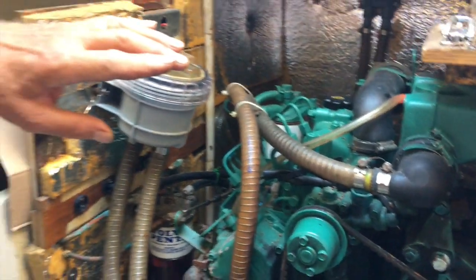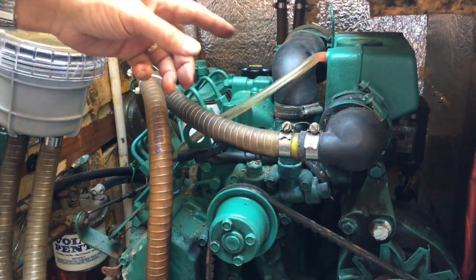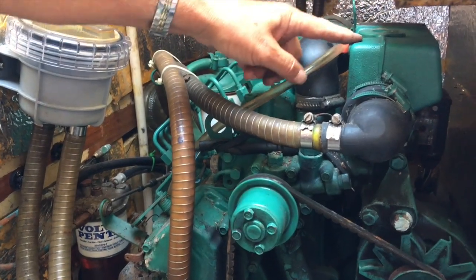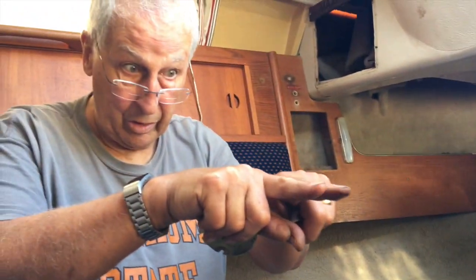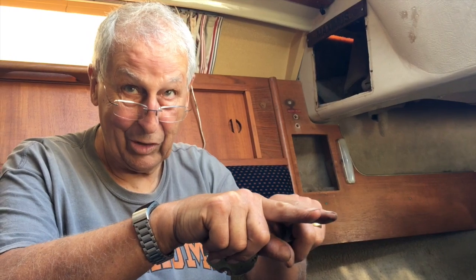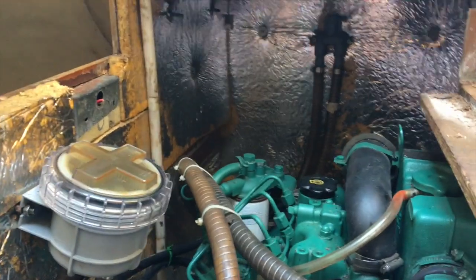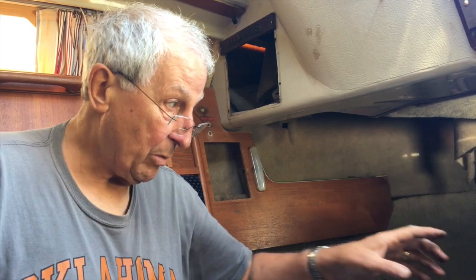Now that cold seawater is actually going through the centre of the intercooler, and on the outside of it there's a housing with antifreeze and fresh water, and this is the fresh water pump. This turns around and pumps the fresh water around the engine into one part of the intercooler. The seawater goes into the other part of the intercooler, and so there's a copper pipe separating the two, and the heat is transferred from the hot engine fresh water coolant to the seawater. Then on the back end of that intercooler, you'll see a pipe which we might be able to look at later on, the seawater is pumped into the exhaust system, and that seawater is also used to cool the exhaust system gases.